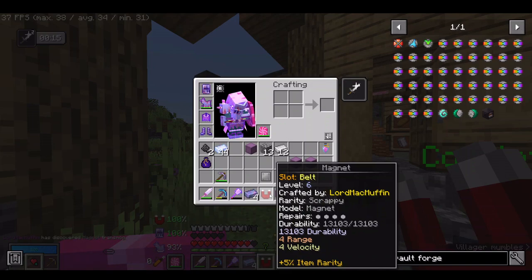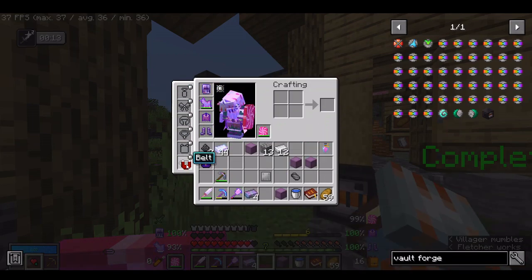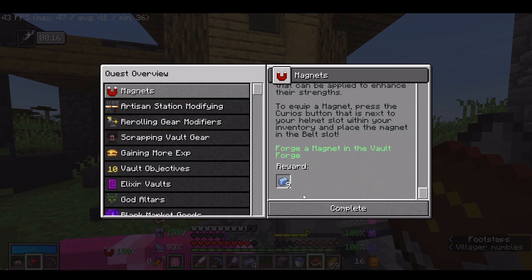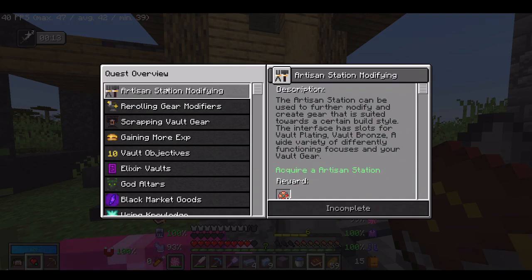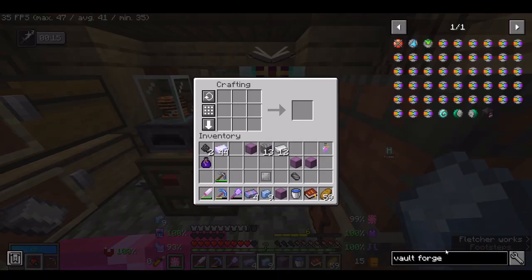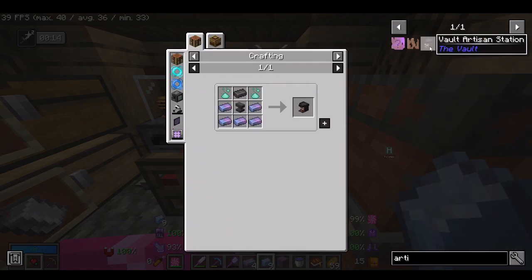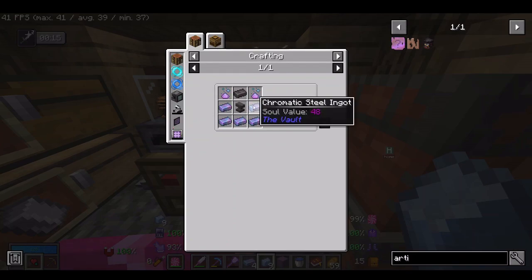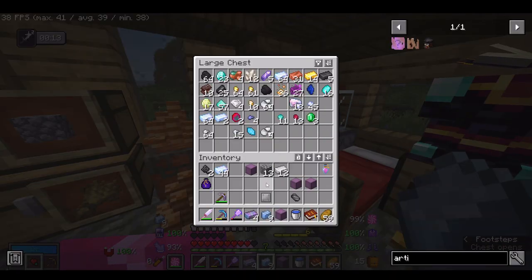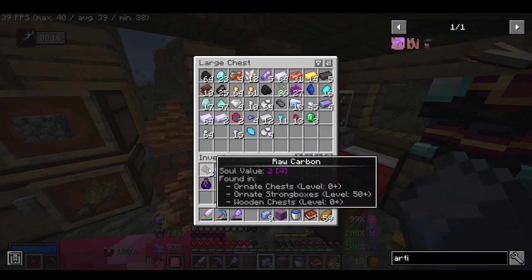Okay, I think that's good. We place it here, I think. We go here. Yes, okay. We made a magnet. We got vault alloy. Found it in an artisan station. How do we make that? More chromatic steel ingot. I'm not sure we have that. We have 4, which is not enough, which means we need to go and do a vault.